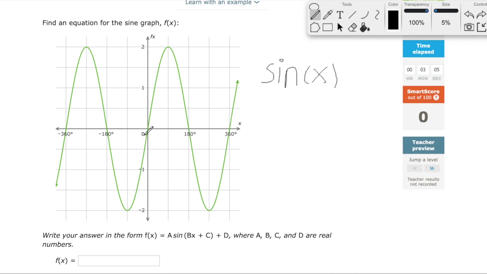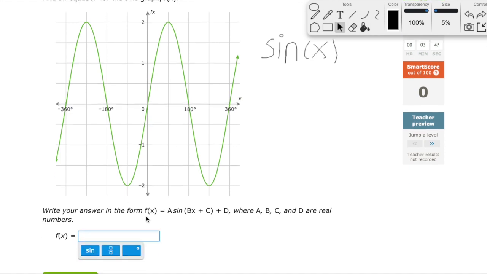And then finally, a is the amplitude. You can think of it as the distance from the middle of the graph, by middle I mean right here where my jagged line is, to the top. How far is that? Well, that's 2 units. So instead of 1 being where it typically peaks, this would be 2. Another way of finding that is from the very bottom to the very top and then halving it. That seems like an extra step to me, but some people find that easier. So in this instance, that's our only change. That amplitude A is going to be 2 instead of 1.